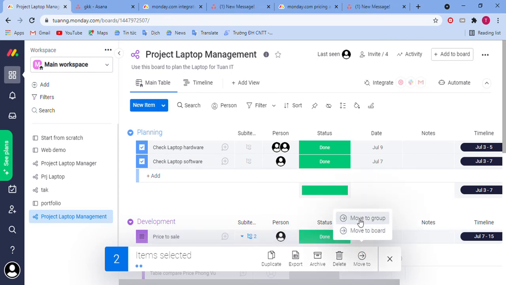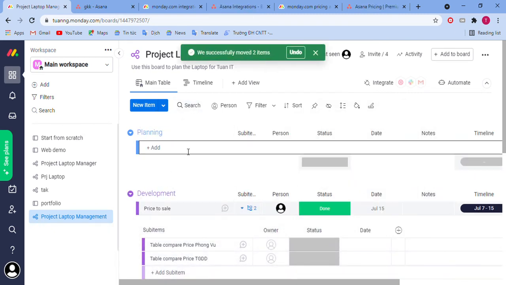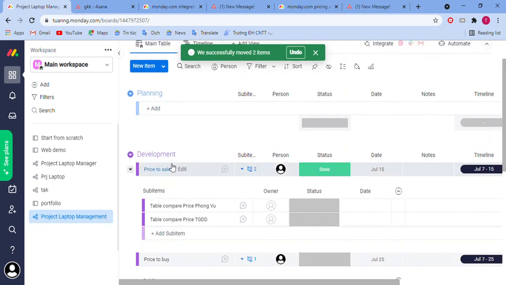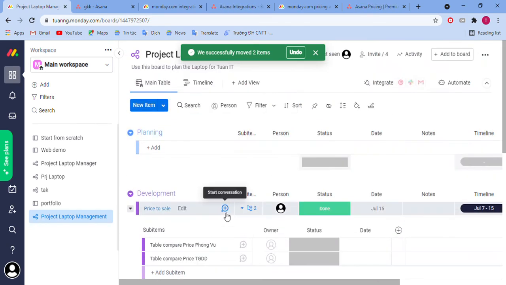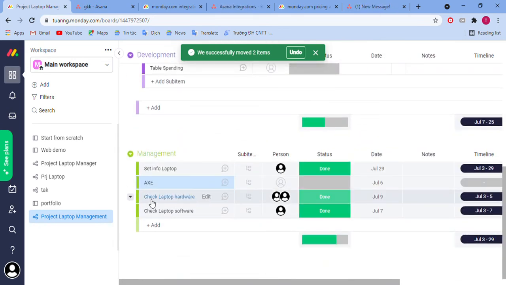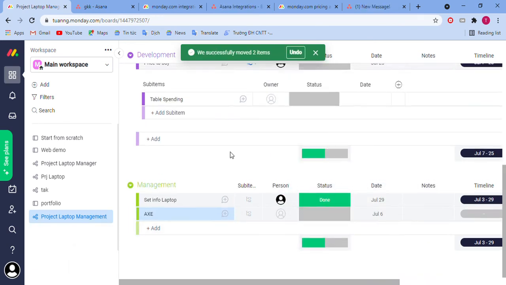For the demo, I'll click to move to management. Okay, the group planning does not have items now, and I can move them. So okay, I will move back. Okay.